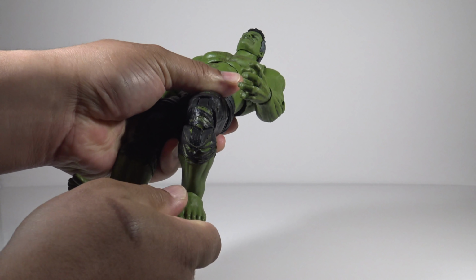Arms are pretty massive. His hands are huge. You can see he has one fist up and he has one open hand. I think they could have done a better job on the head, because it looks like it's just stuck on there on the side.